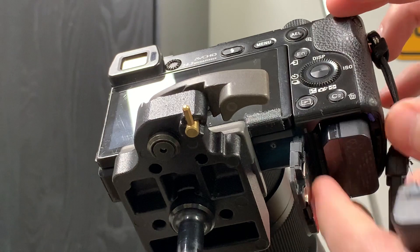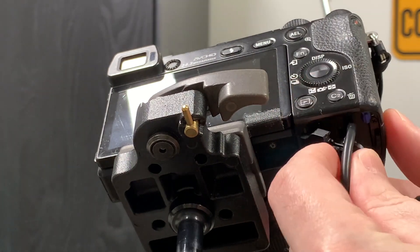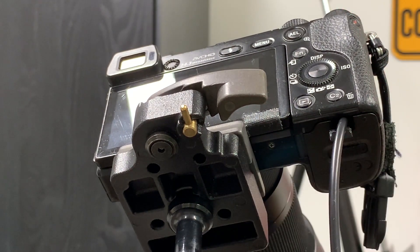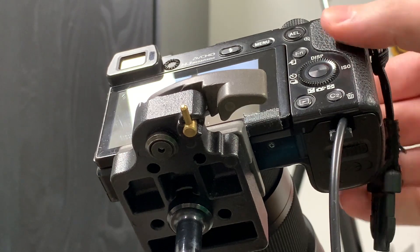There are three major caveats to this setup, and they all have to do with power. First, mirrorless and DSLR cameras like my A6000 use a lot of power when streaming video, and one battery only lasts about 20 or 30 minutes, so I have an external power supply that plugs into where the battery is. Not all cameras have this option, so you might have to plan for swapping batteries mid-stream. Second, make sure your laptop is plugged into an external power source the entire time, as it needs a lot of power to compress the live stream. Third, use as new and fast a laptop as possible — a cheap 10-year-old laptop will not have the processing power required to run a live stream with OBS very well.